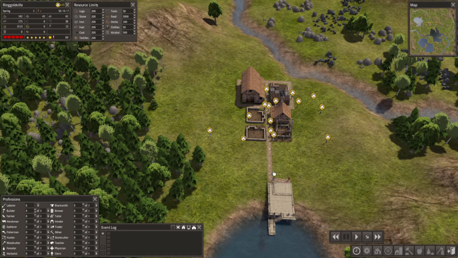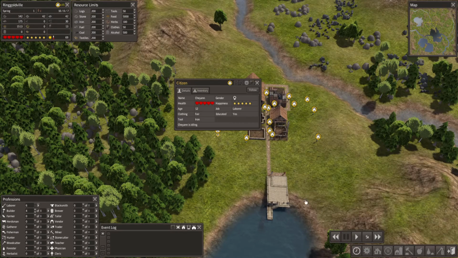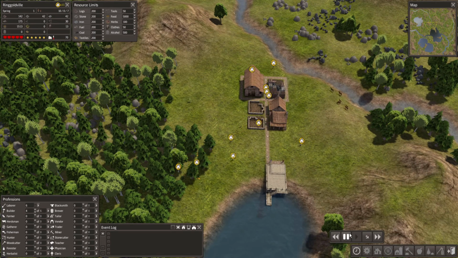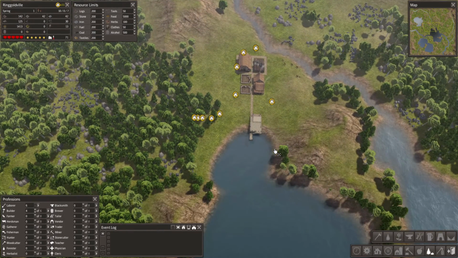So yeah, it is worth making sure you know how many houses you need. And I'm guessing that because all these lovely folks are sort of stood around not doing too much, they have run out of tasks, so we are going to assign them some more tasks. What else are we going to need immediately?